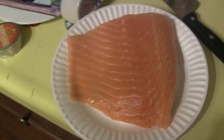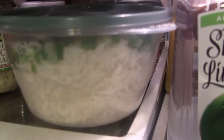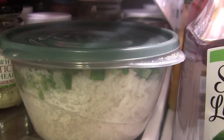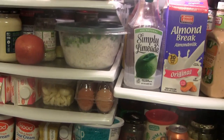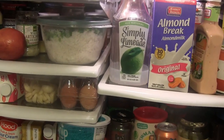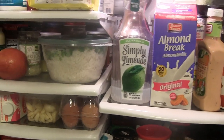This right here is a nice big old pound and a quarter fillet of salmon. And in here, I have 2 cups worth of rice. I got scallions on top of it because when you cook fried rice, you cook the rice with the scallions. You add it last so they don't overcook.